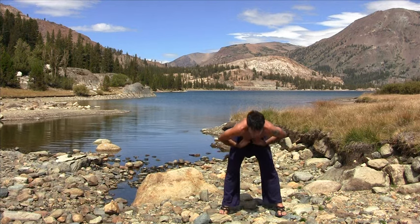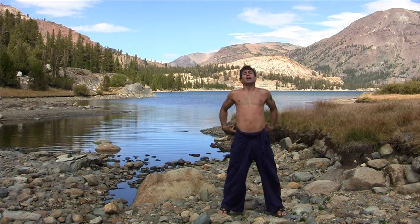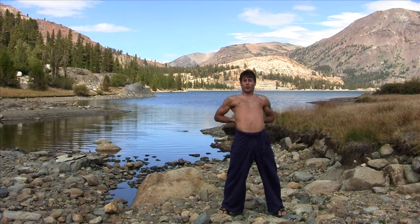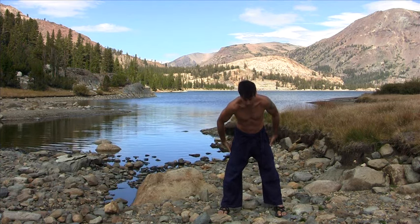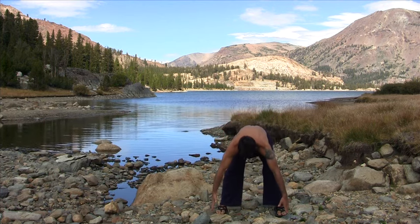Now we're going to trace the belt channel itself. So from your navel, inhale and wrap all the way around to the door of life, point on your spine opposite the navel. Then we're going to exhale down the outsides of the legs. Okay, so you're just tracing it with your hands. As you go down, down, down, down, down, exhale. And then take a deep breath right here.